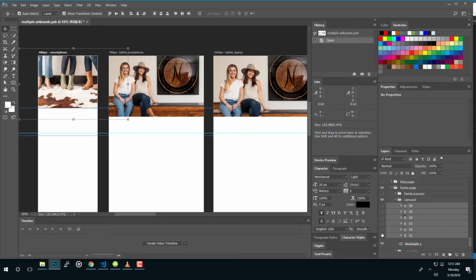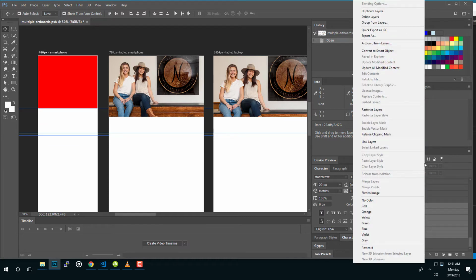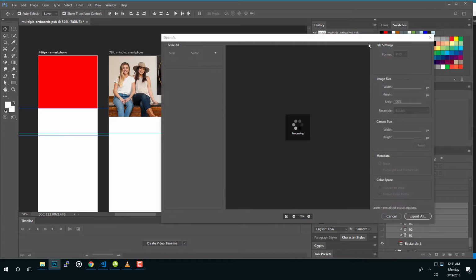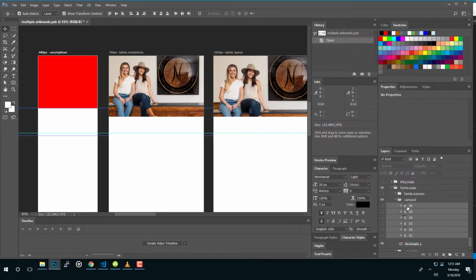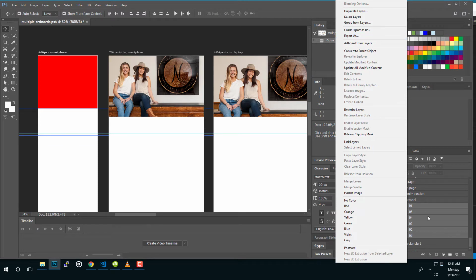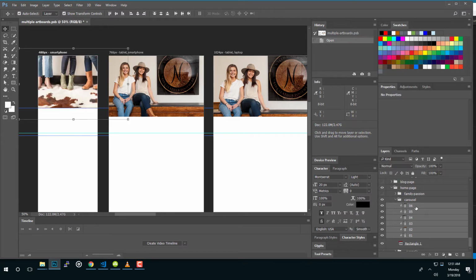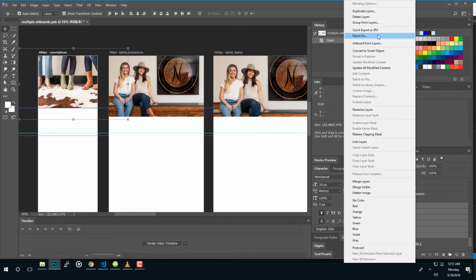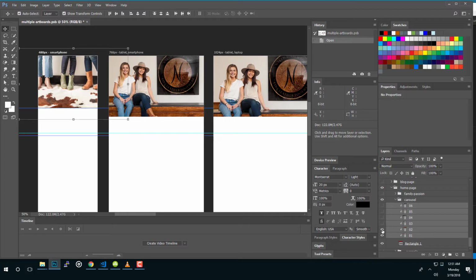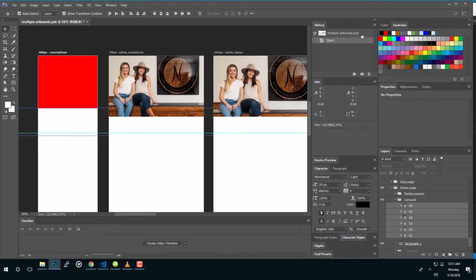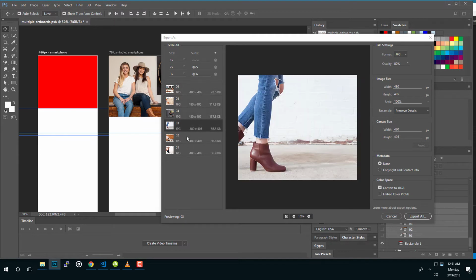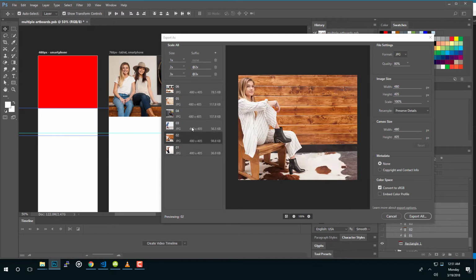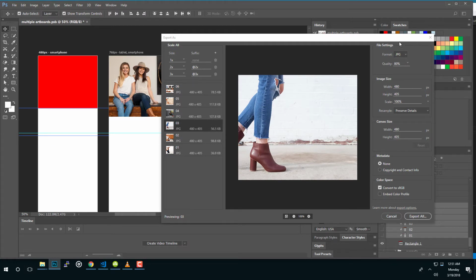So I'm just going to deselect them all, and then just export. Now it seems like it exports the correct image when I hide the layers.